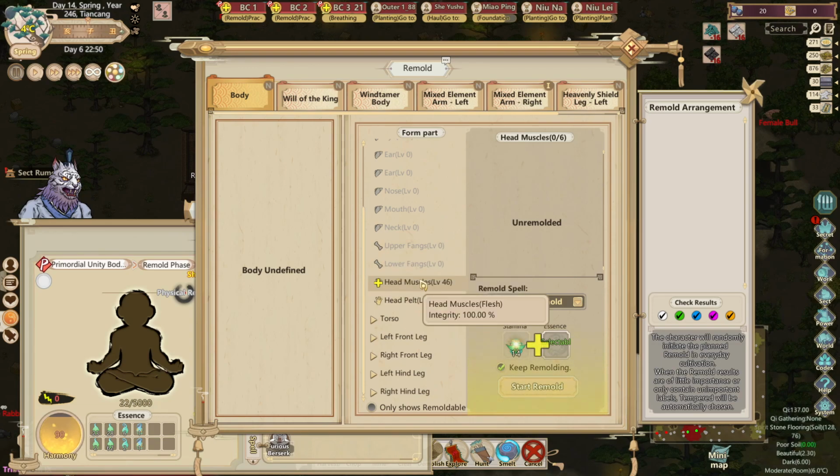And then on top of that, the higher level the body part is, the more stamina it costs to remold it, and the more essence it costs to actually remold it as well. The essence and stamina it costs to remold, the price increases based on the level. So that's why you want to remold the head muscles, because that's something that you probably will not be using for any of your body cultivators. So it's just out of the way, and it's just there to serve that one purpose, which is to let you level up.